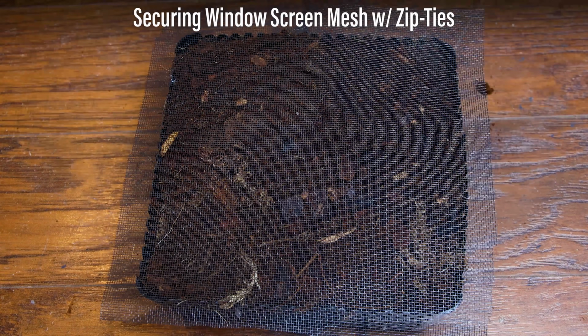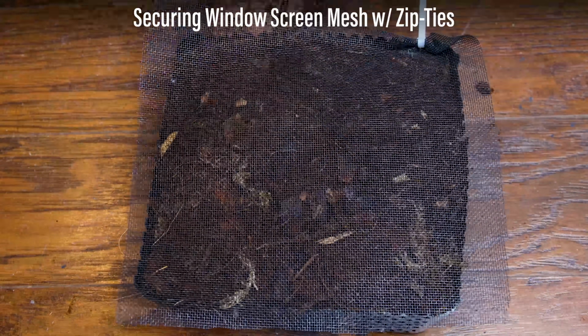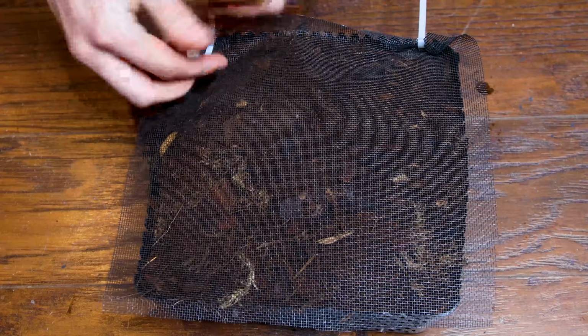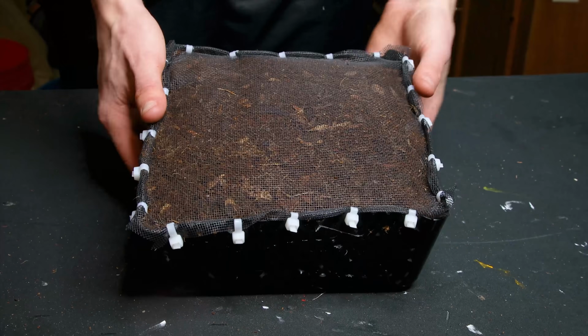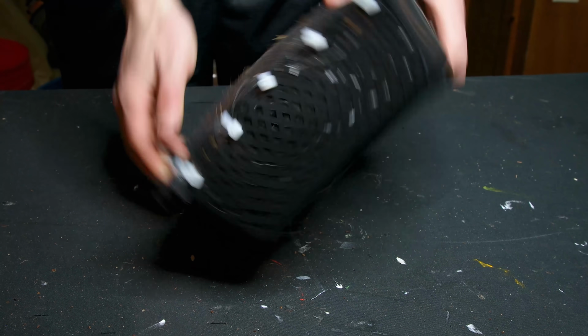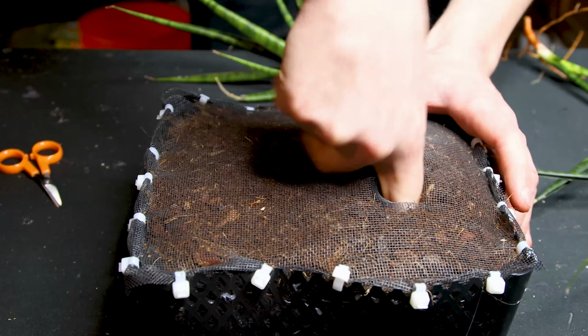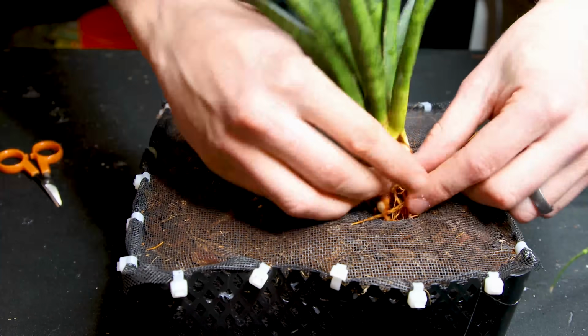I also used zip ties to secure window screen over the top. What I've created is a standalone plant basket that's tamper-proof and able to be placed anywhere in the tank. To add the plants is simple. I cut slits in the screen and situated them accordingly.